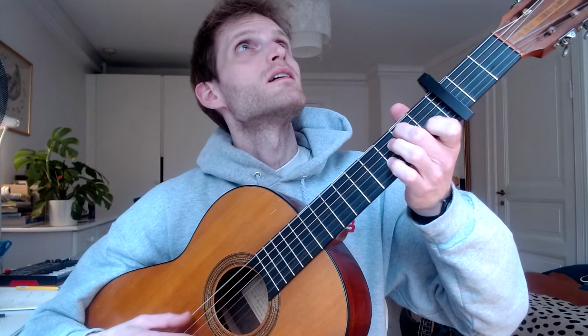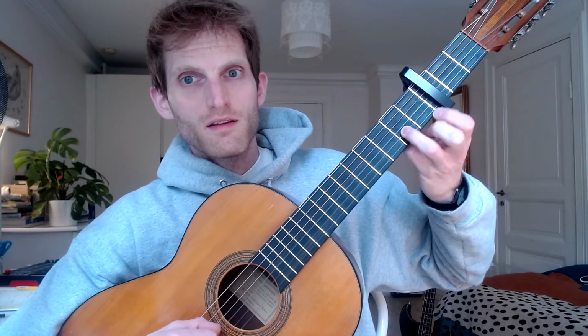I'll go over the finger picking in a second, but the next chords are, let's see. So it's an A7. Usually we play A7 with fingers 2 and 3. Here I'm going to suggest we use fingers 1 and 3, like this. So this is A7 suspended. And then this note goes down, but with our middle finger.